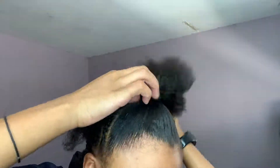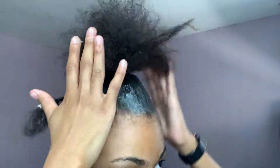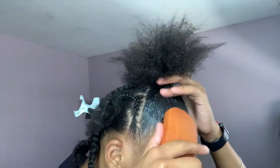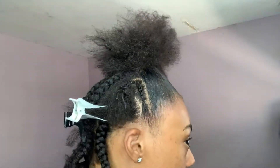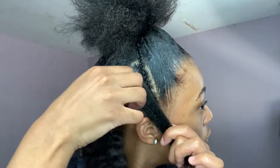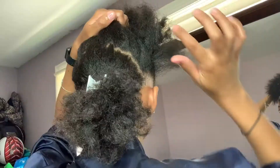I'm going in increments and sectioning off my hair. The next product that I'm going to be using is the Hair Dressing Pomade by Murray's, and I love this product — very thick for my thick hair. What you're going to need is just any hard bristle brush that you prefer. I prefer this small one because it's really easy to use. I did have my hair in some French braids the night before just to stretch it out, and now I'm going to keep on going in increments making sure my hair gets really slick.